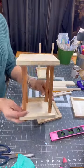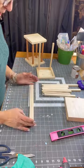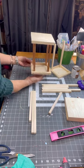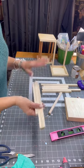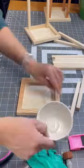So let's get started with what is the top and the bottom of our lantern. The dowels get cut to 9 inches. Anything taller made the lantern a little too wobbly. So I cut them down to 9 inches. The link for all these materials is below.